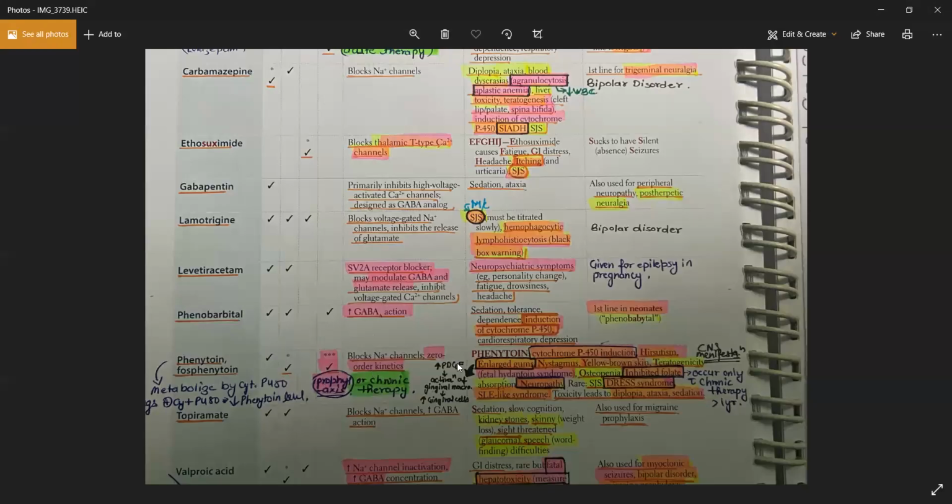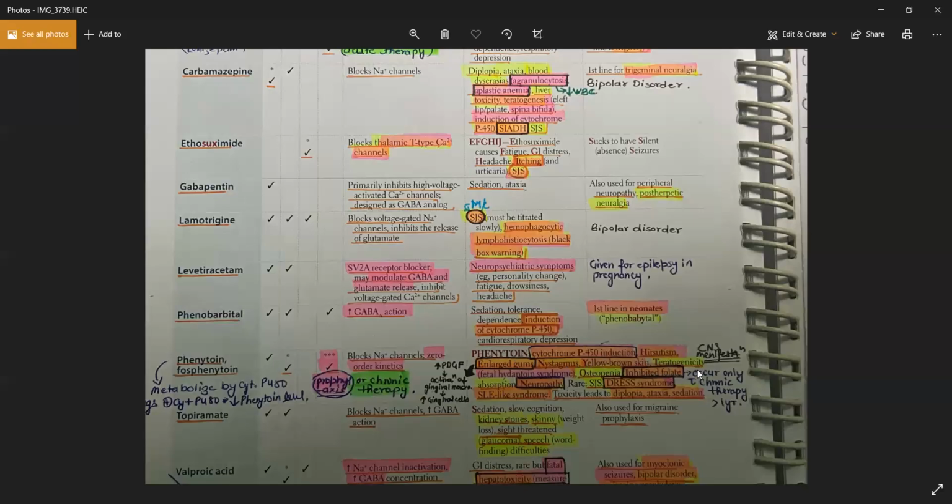And the side effects of the phenytoin you must remember: you have the activation of the cytochrome P450. It can cause hirsutism in the females. It can cause bleeding gums and enlarged gums. You will have a gum hypertrophy, I must say, right? And that is an important thing. Whenever a patient takes the phenytoin, after some time of use, you can have the hypertrophy of the gums. Nystagmus can happen. Yellow brown skin discoloration can happen.